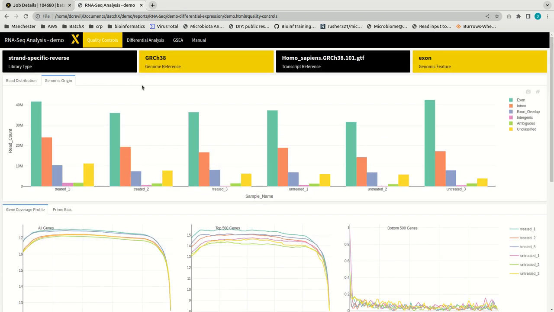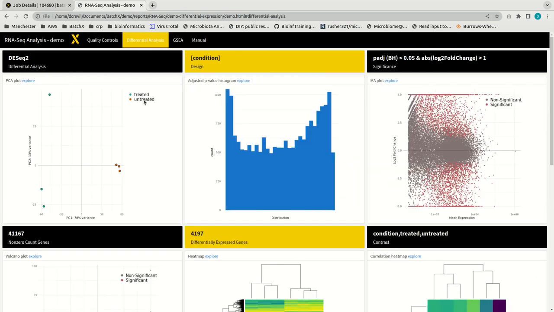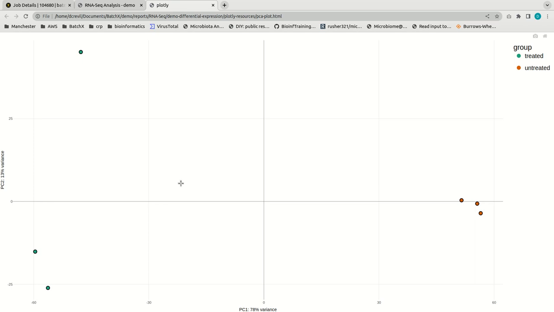Right? So once we have taken a look at the quality controls, we can move ahead and see the differential analysis and the results. In this section, we provide a series of graphics to also have a global view of how the differential expression analysis went, right? Again, this is another graphic that tells us if the samples are being clustered based on the groups that we defined, right? In this case, again, we're seeing that they actually behave as we would expect, right?